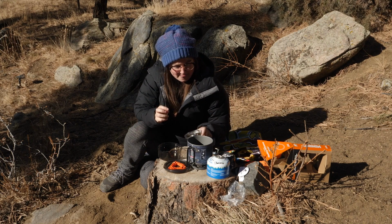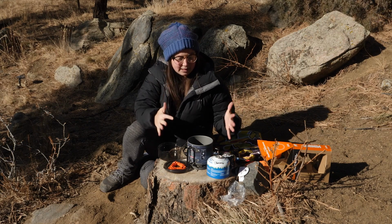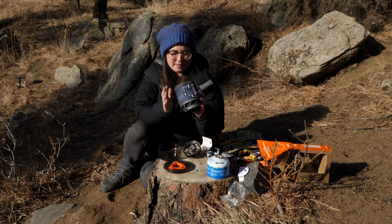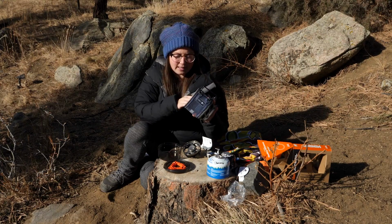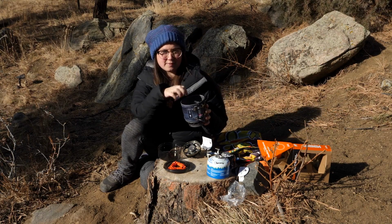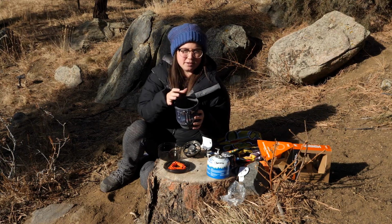which feels a little pricey compared to the other Jetboils on the market, but you do get this nice big wide cup, which is its biggest feature, which means you can cook directly in here and then use a spoon, which I will grab, and you can see how the spoon just fits more nicely in this wider area as opposed to other Jetboils with a skinnier cup.